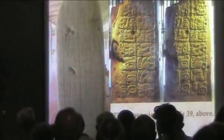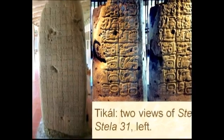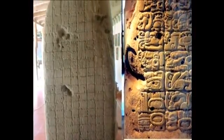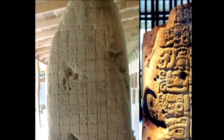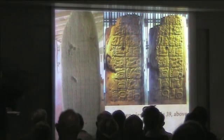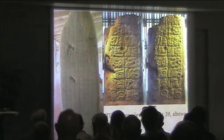This is a stella from Tikal in Guatemala, called Stella 31. I think you'll agree that it looks kind of like an ear of corn. The reason the hieroglyphs are shaped the way they are is that they look like grains of corn. Here's another stella from Tikal — a little broken at the top, but it too was ear-of-corn shaped, mazorka shaped. I think that is not an accident. They saw an ear of corn and a stella as connecting earth and heaven.